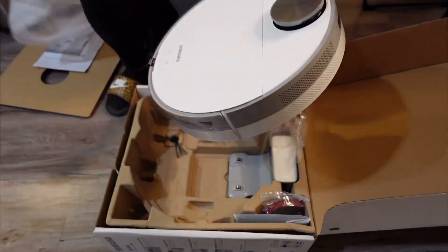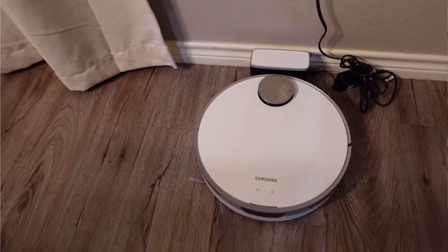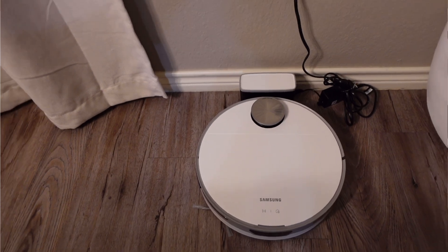Robot vacuums have been around for a while — when they were really trending I did want one. I know they've become more modern now; some sweep and mop, which I really prefer. I like the Yetis, but I'm excited to see what this Samsung one does, especially at that price — brand new, still in the box, not refurbished, not a return. I had gotten away from the idea because I have my Dyson and other devices, like my Shark steam mop. But this does have Wi-Fi and you can connect it with Google as well as Amazon Alexa — oops, gotta be careful because she's always listening.